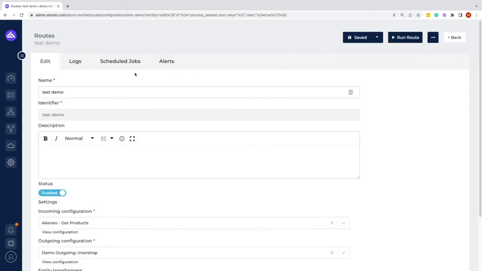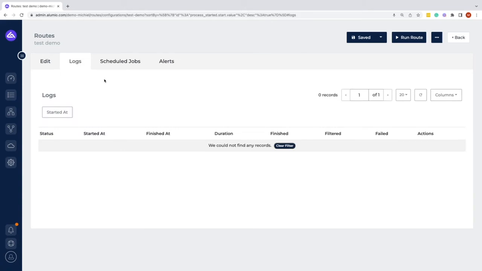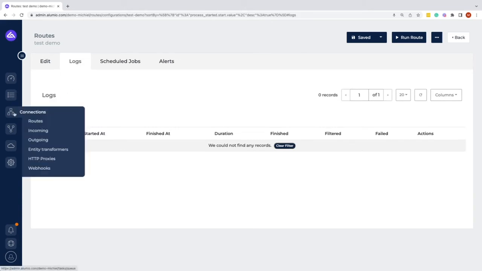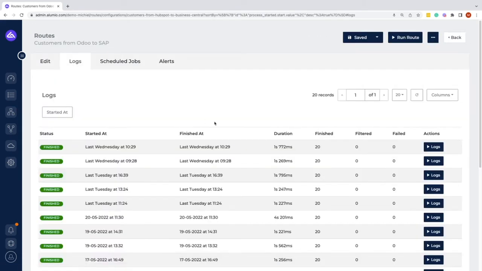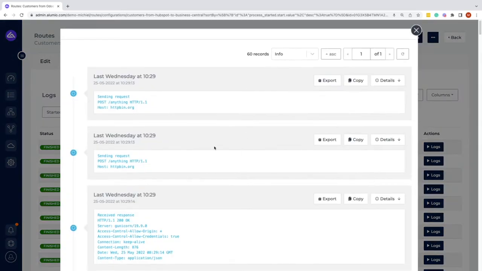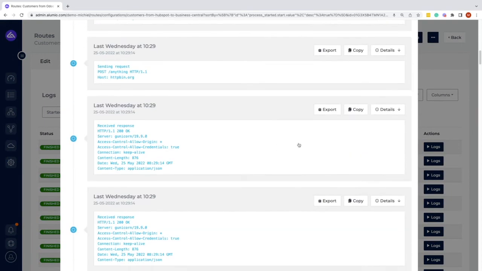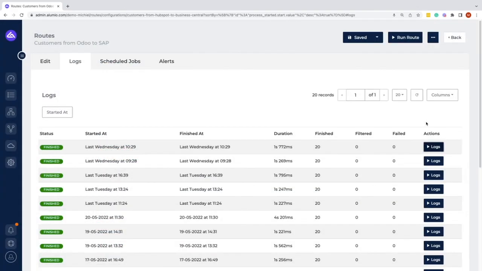I will save that. Other things we can see here is, for example, the logging, so that we can see what kind of information came through at which moment. Let's actually take a route that already has some information in there. We can see within the logs that we can go back and see what was happening when it was sent out. These are the outgoing configuration logs actually. So it is on the location of the routing, but this is when it's sent out, what kind of logging happened to that part.